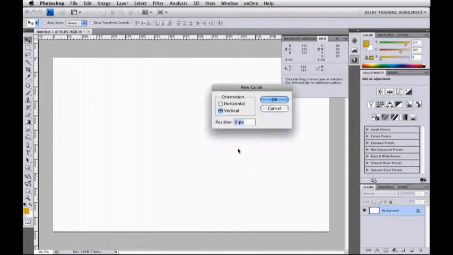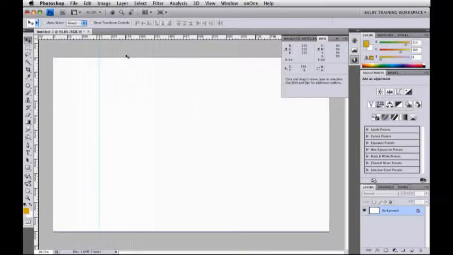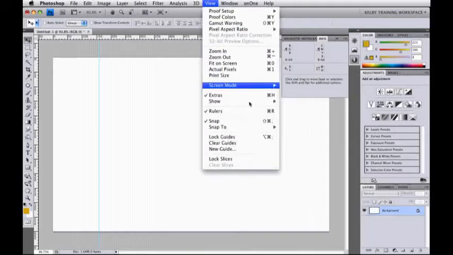Again, what I'm going to talk about here are not hard and fast rules, just recommendations. I usually tell people that, for the most part, any kind of logo type and any kind of logo design should stick about 150 to 160 pixels off of the top of the page. So, I'm going to do 160 pixels off of the right, and let's do another one. Where are my guides? There's a new guide, and I'm going to make it 160 pixels as a horizontal guide.